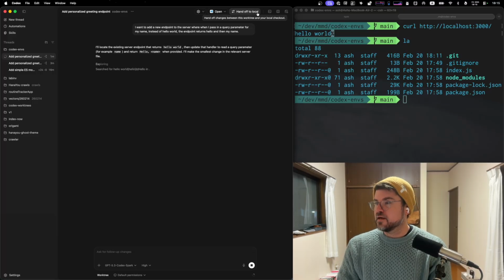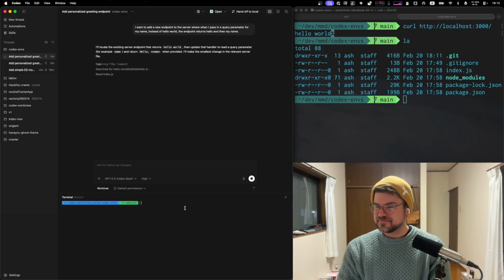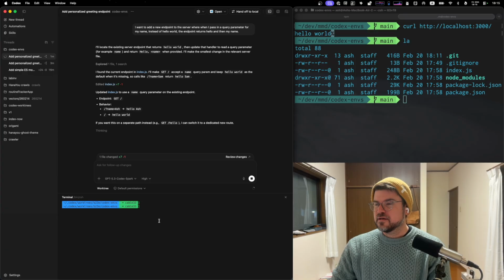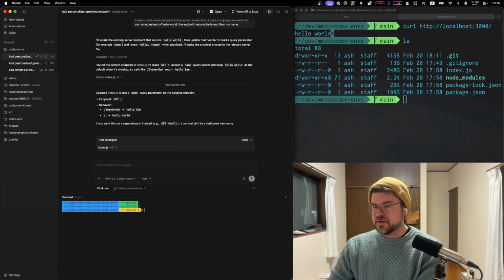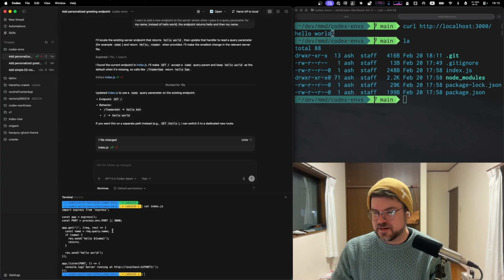I'll go ahead and anticipate that this is going to succeed and open up the terminal. You can see down here, nothing's changed yet, but now something has. And so why don't we go ahead and inspect it? For all we know, it wrote slightly different code. So let's find out.